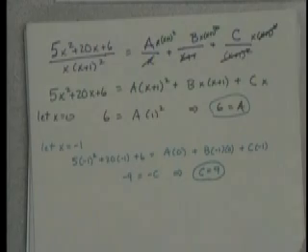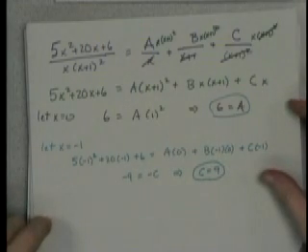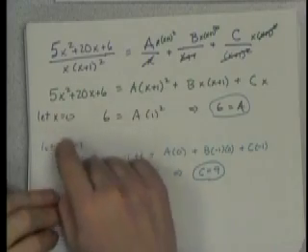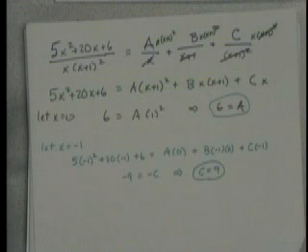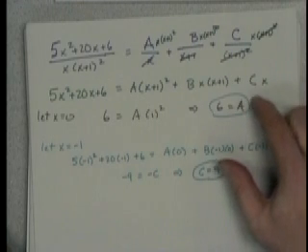I have a slight problem here now, though. Are you okay with what I did so far? I still have another constant. I still have to figure out what B is, but I used up all the values of x to help me cancel out factors. So just pick another easy number to plug in. And at the same time, we're going to substitute in the values we know A and C have. So that's why I circled these.